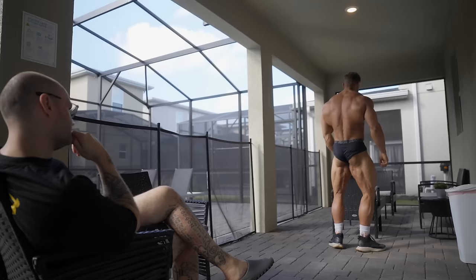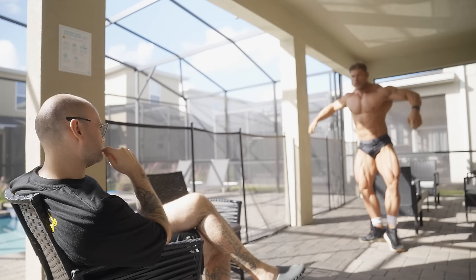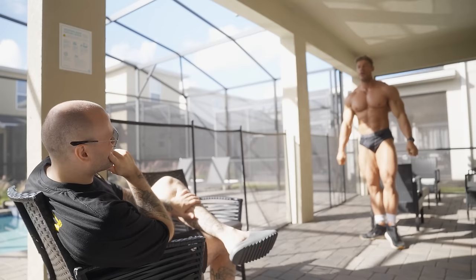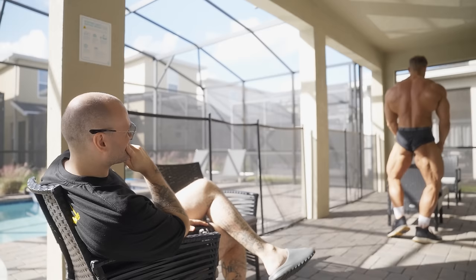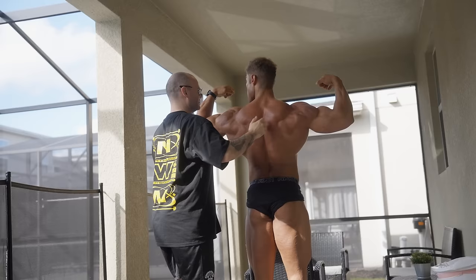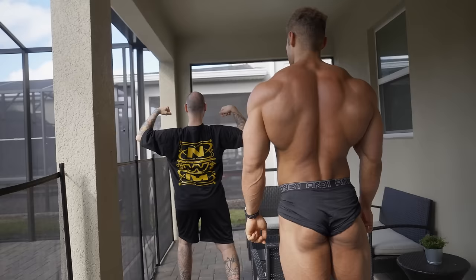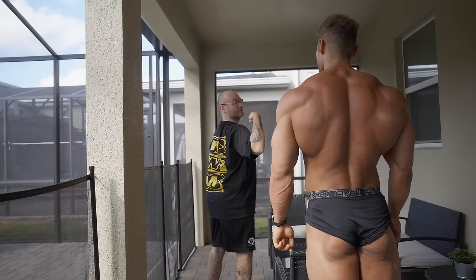Oh, now it's good. Now the posing is good. You have very good tension. Make again the back double biceps. Let's try to come back a little bit more and show a little bit more density, going back a little more in the traps. Bring a little bit more in the traps and press it a little bit more actively down. So let's try to show there a little bit more density.